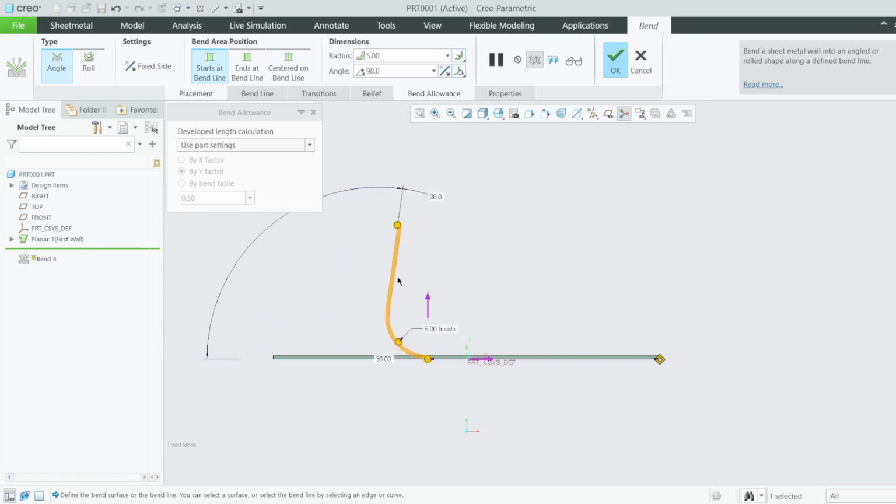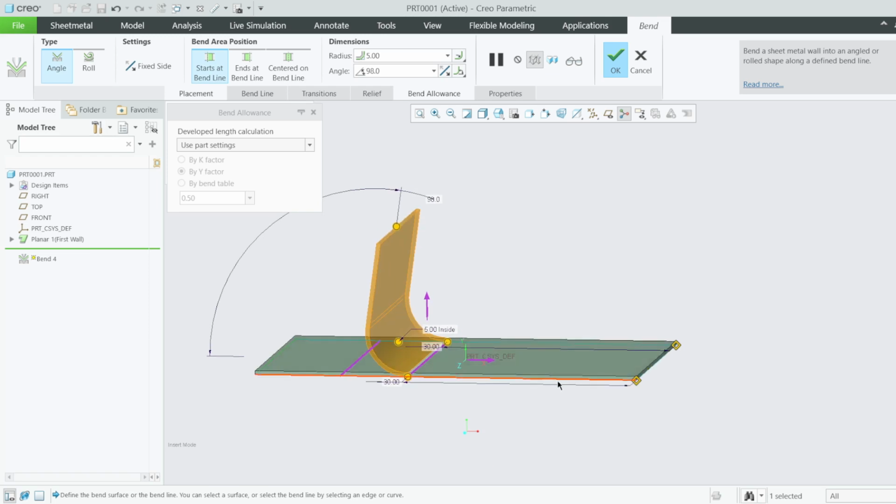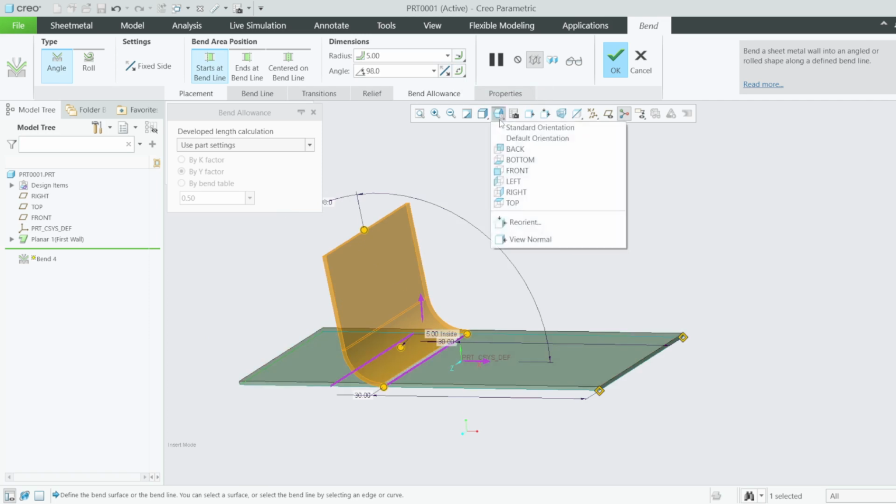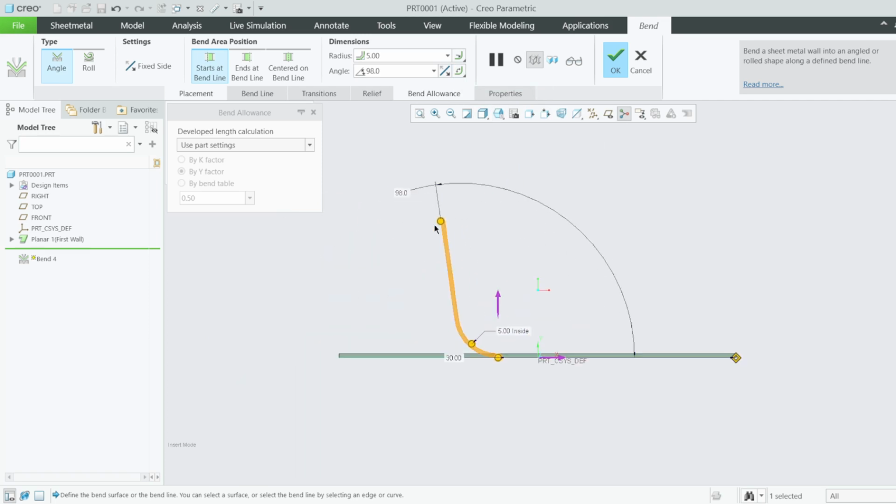but most of the time I prefer using the fixed surface, therefore measuring the angle from this surface to the fixed one. How do you do that? You just go to this one here. Instead of using external measures the bend radius, a bend angle, you can use internal. Internal will ensure that it is measuring the angle between this face and this face. If you go back to the front view, you can see now I can go like this. Now it is measuring this one here. It is extending this line like this and measuring this angle, or basically the angle between this surface and this surface.